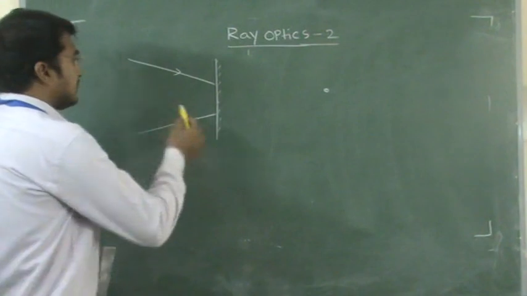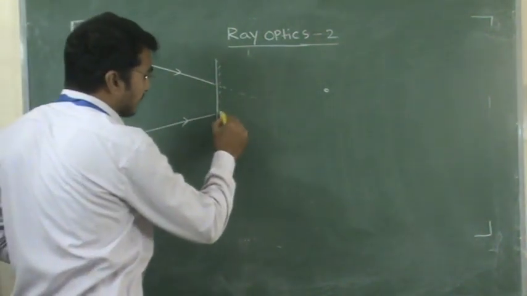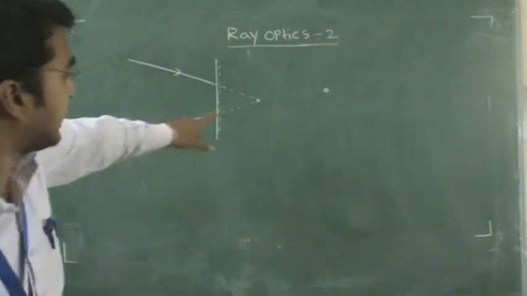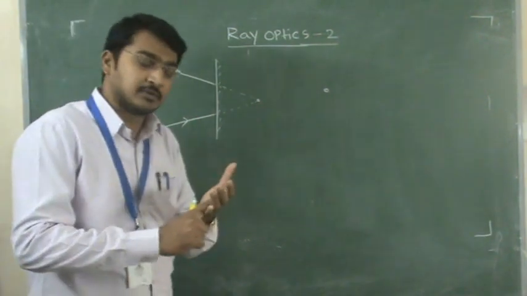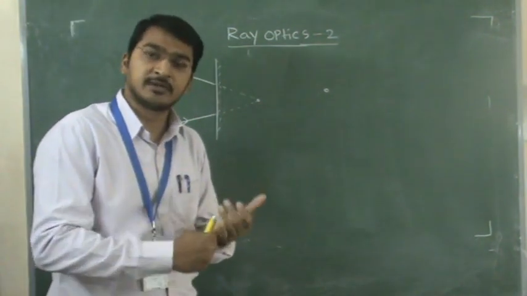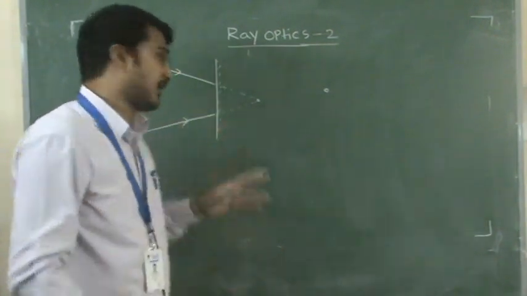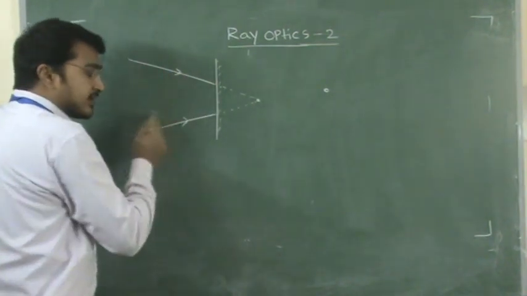Okay, so the image will form on the other side of the mirror. Remember that this is the image of a real object. This is not a real image. This is virtual, because real images are nothing but actual images that we can capture. A real object we can capture. But how do these rays come from the source?